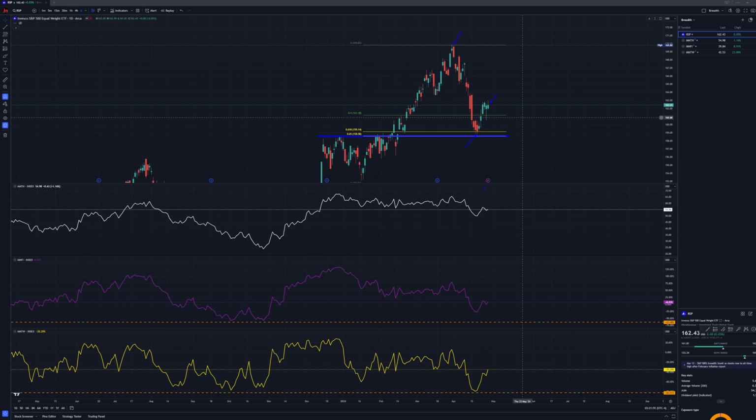Right here. What happened with the percentage of stocks above the 200? This is the 200. We are at 54. We went down, we pushed a little bit, but now we are again pointing towards down. And we have a lot of space down here. This is the 200.